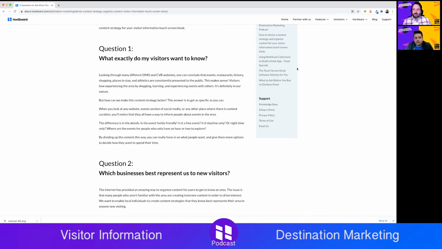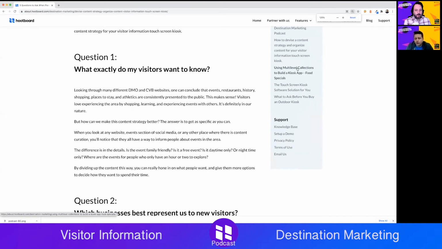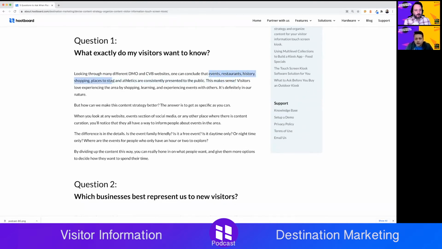But I'm also in a much more populated area, generally speaking, which means there are lots of different constituents that DMOs here would have to worry about. But going back to your main point, it's so funny, a lot of these things are just going back to the basics, right? Like the 101 of content marketing, whether you're talking about visitors or an online audience. This blog post was written specifically in the context of visitors, but the basics remain the same. It's about understanding your audience: knowing where they are going to come in from, why they are going to come in from, and what draws them here. Then it begs the questions: are you going to show more of that? Are you going to give them ideas of something else? But it's all about understanding your audience. I think that's what question one is in some ways, if that makes sense.